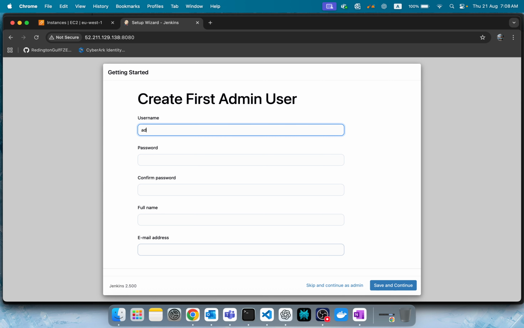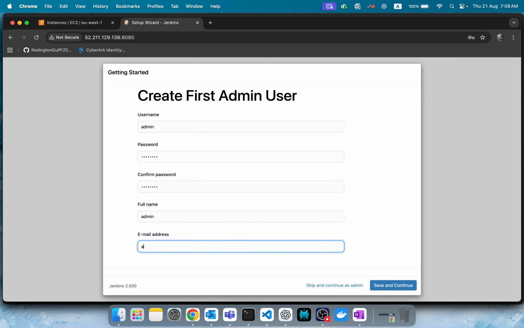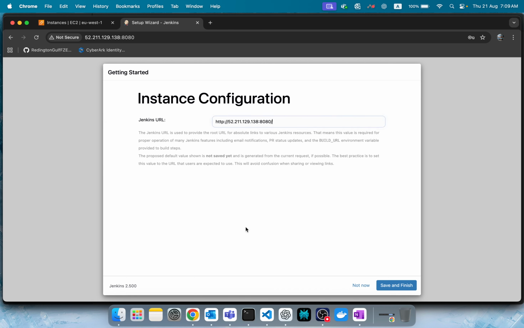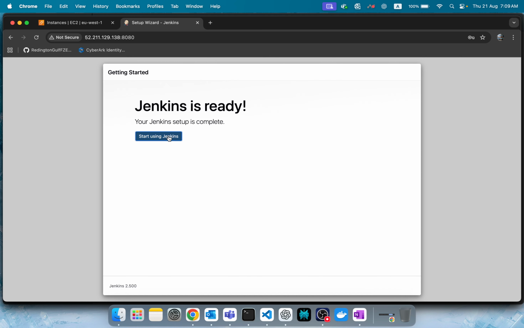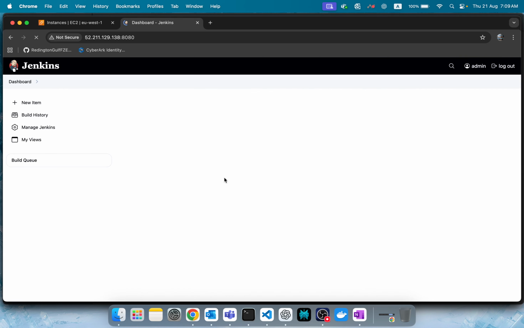And of course, it's asking for admin, create a user. Full name, admin is fine. Email address, give anything, some random thing. It won't validate. Why would I give personal mails and all that? Just give something. Okay, this is the URL for Jenkins. If it's an organization, there won't be an IP, there will be a domain name like that, but it's fine, we don't have it. Start using Jenkins. That's it.